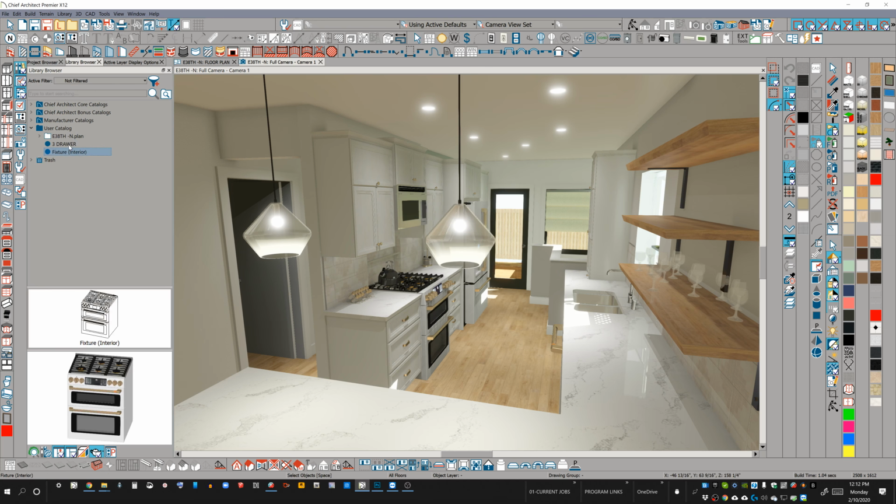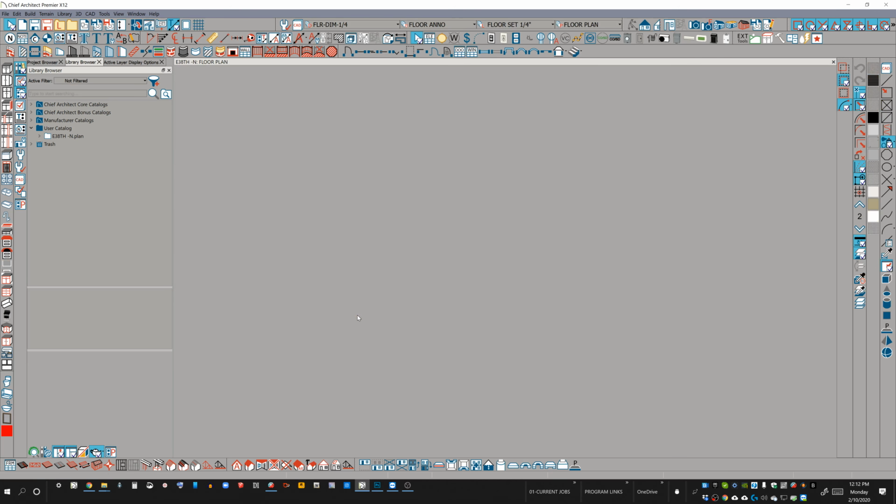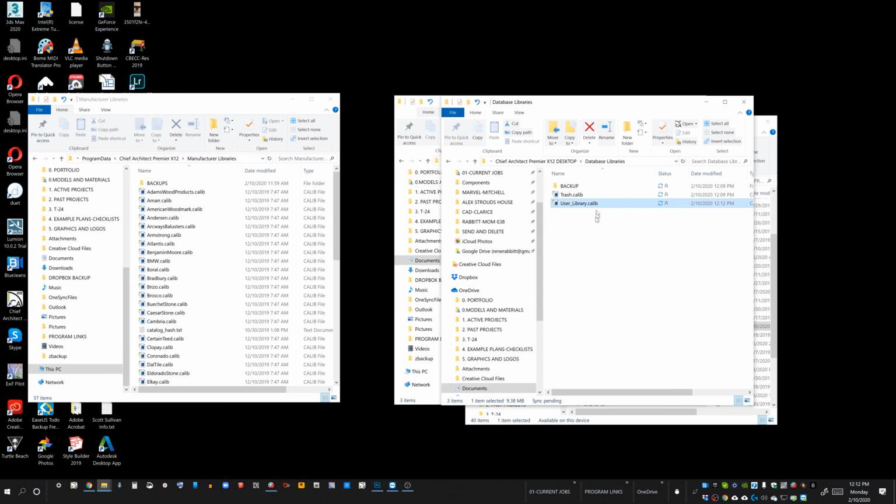And this is a great thing to do here because I can just drag this in here, and that's pretty much done, right? So I've got the East 38th Plan. There you go. That's all I wanted to save. Now, when I close out Chief Architect, no, I don't want to save the camera. This is going to be my East 38th project user library. And what I can do from here is take this straight into the manufacturer's library, copy to manufacturer's library. There we go. Now it's in the manufacturer's library.